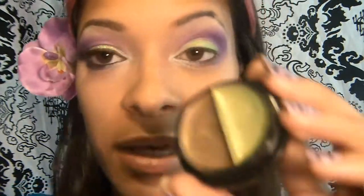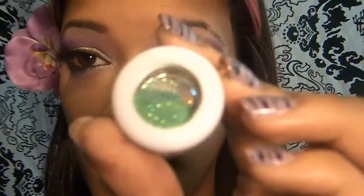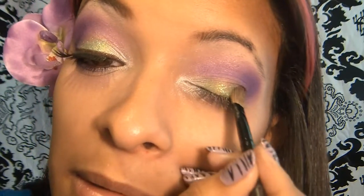So the next thing I'm going to be doing is taking an e.l.f. cream shadow — this is an olive — and I'm going to apply that onto that lime green using my ring finger. And then the next thing I'm going to be doing is taking a Landmade glitter, which I got from eBay — I'm going to be using number 29, which is just a lime green glitter. You can pretty much use any lime green glitter that you have. Very gorgeous! I'm going to apply that with a small eyeshadow brush just onto that green where we applied the cream base.